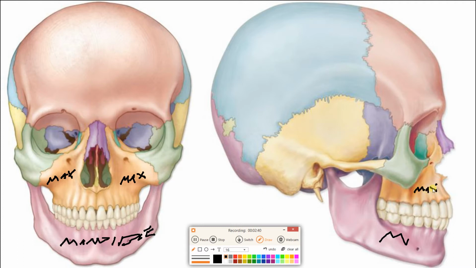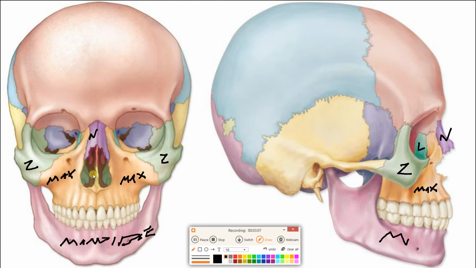We also see the two cheekbones, the zygomatic bones. We see it in the lateral view and the front view. We see both of them. If we look in the orbit, we are going to see the lacrimal bone just behind the top superior part of the maxillary bone there. We're also going to see the nasal bone on the bridge of that nose. We can see that beautifully on both sides.